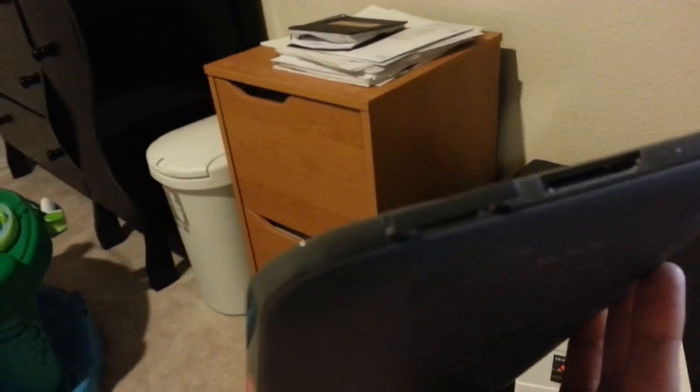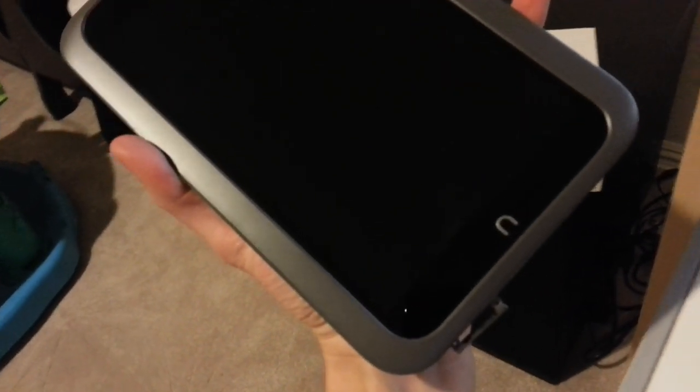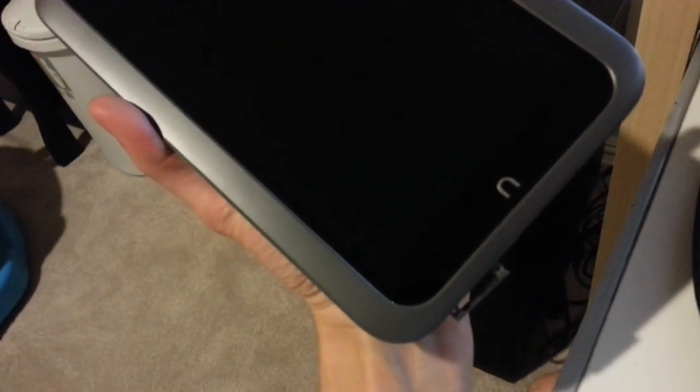Now, I don't know how tech savvy everyone is that's following all this, but basically what you're going to do is look at the bottom, and I'll try to explain as much as I can, to make it as helpful as possible. And there's a ridiculously difficult little portion here on the bottom of the Nook. Let me move that away from the screen so you can see it, that you're going to want to open. Use your fingernail or whatever you want to use, but open it up, and you're going to put your SD card in there face up.